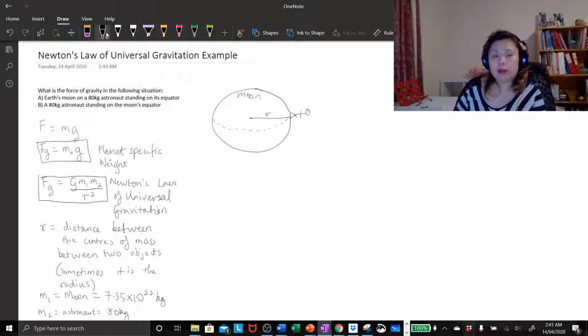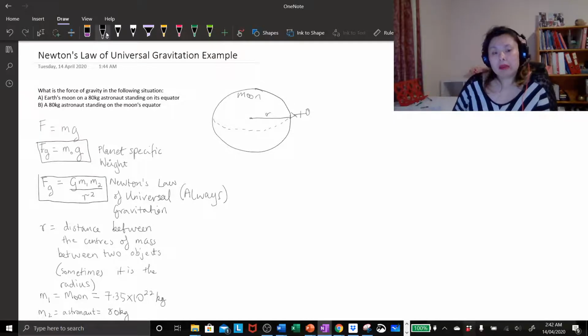So, if you were on Earth compared to if you were on Jupiter, the acceleration due to gravity is much more on Jupiter than the acceleration due to gravity on Earth. So you will have a different weight even if you have the same mass. Now, the equation we're actually going to use today is Newton's law of universal gravitation, and this will work always. I'm also going to link another video below done by another channel called Flipping Physics, and they go into more detail about Newton's law of universal gravitation, or understanding gravity even more.